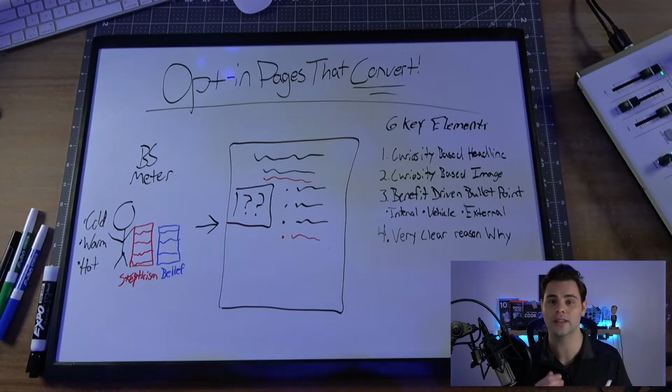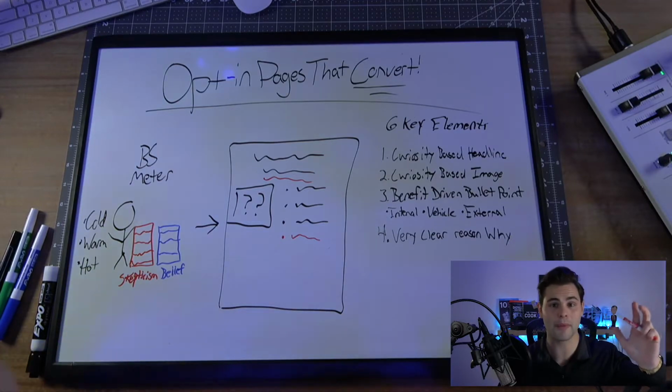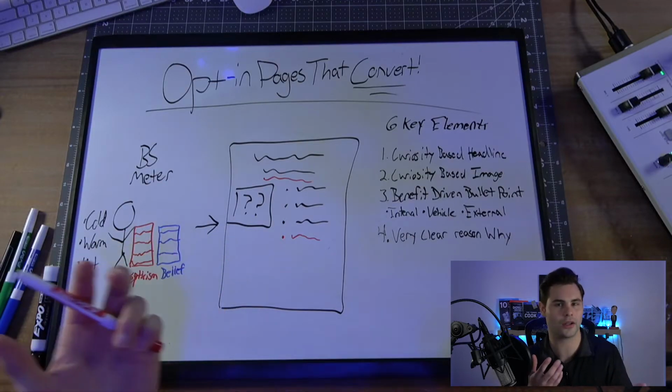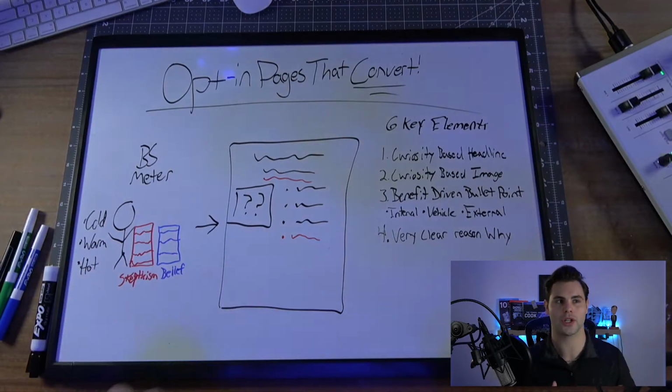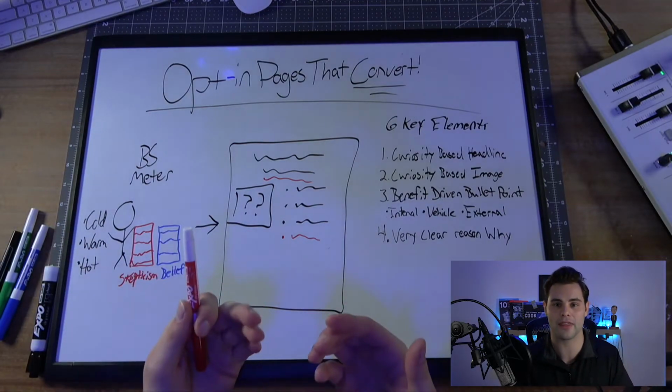Let's say you're giving away something for free, but you're building up the value of that product. You're making it seem like it's this amazing product that's worth hundreds of dollars, and they're going to be thinking, well, why the heck are you giving it away for free then? Like, why would you give something that's worth hundreds of dollars away for free? And so you need to combat that question, right?